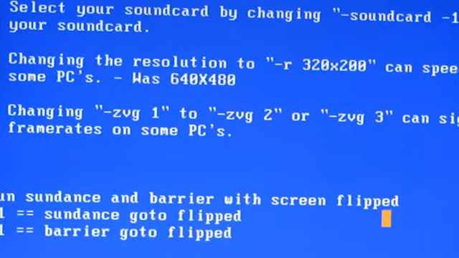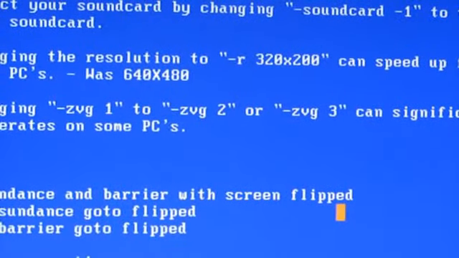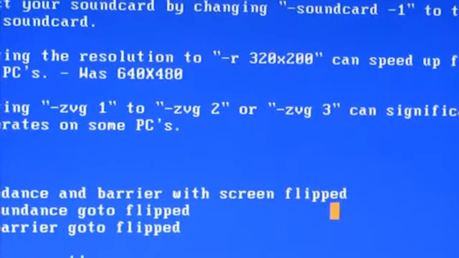So 640 by 480 is pretty common, and in the old days I wouldn't say it was high res, but it wasn't as low as the low res of an old-fashioned raster game. So I probably wouldn't mess with it, but I would mess with ZVG 1, ZVG 2 and ZVG 3. I've tested it.